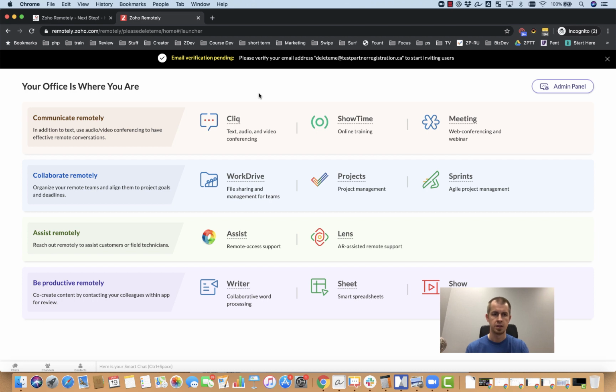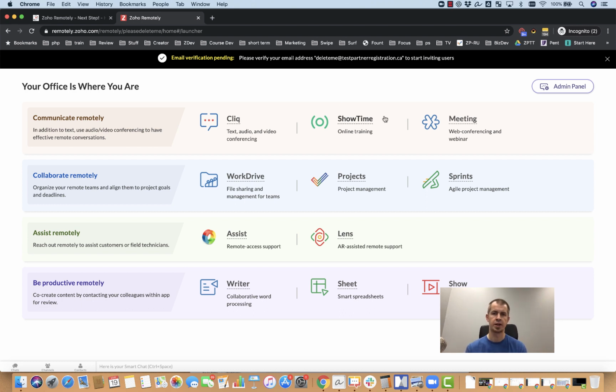So we've got remote communication tools. Cliq is, if you're familiar with a tool called Slack, a similar concept to Slack. You can communicate with others. It's basically chat. You can do direct messages to someone. You can set up different channels. So in our case for Hero, we have a general channel that everyone uses. We have a development channel that our development team uses, and then we can exchange messages. You can call each other with it. You can send text messages. You can video conference, share out your screen, all from that.